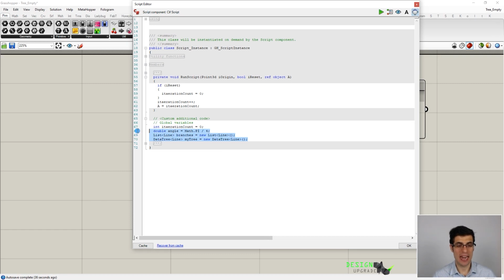And I'm going to copy some lines to go a bit faster, but if you are writing along the way, feel free to pause the video and take your time. So basically we are going to define a double, which will be the angle of the new branches, and we are using the math library in order to get the value of pi. And we already used this library here, and of course it lets us access a lot of different interesting mathematical functions. And we are also going to define a list of lines that are going to be the branches, and a tree that is going to be the actual object tree of the animation.